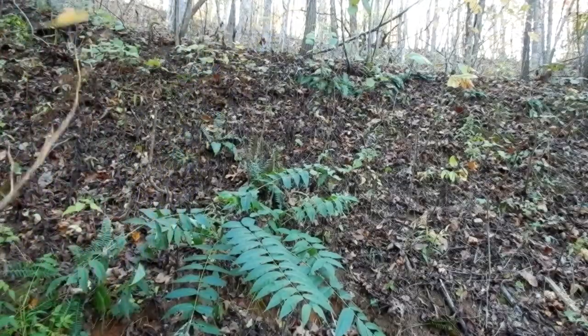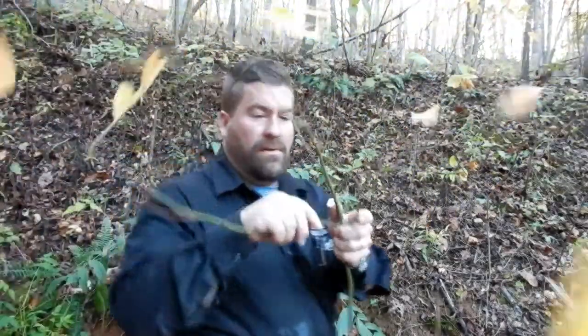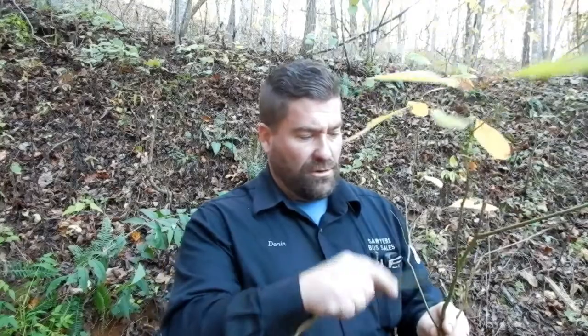Another easy way to tell is just to break off a branch and smell it. Once you smell that, you'll never get it out of your mind. You'll be able to recognize it. So then the last way to tell, once you've confirmed it has 3 different leaves, it's got this green near the branch tips, it turns brown closer to the trunk or closer to the trunk base.